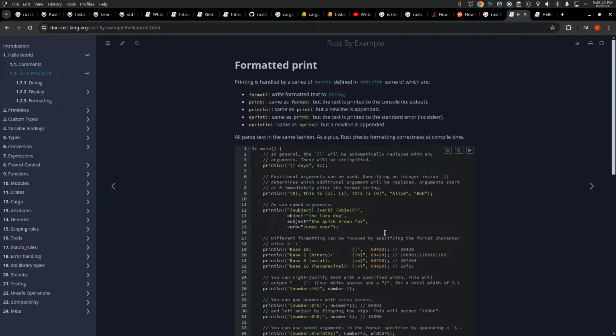Formatted printing. Oh damn, these guys have some weird formatted printing. And help. Hey, this is also similar to format in Python, right? Alice, this is Bob. Bob, this is Alice.